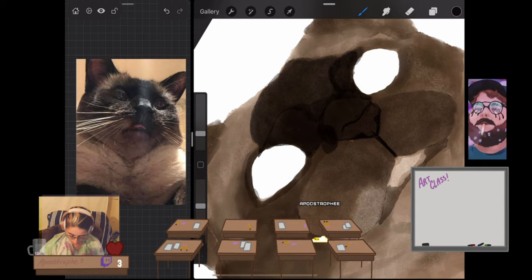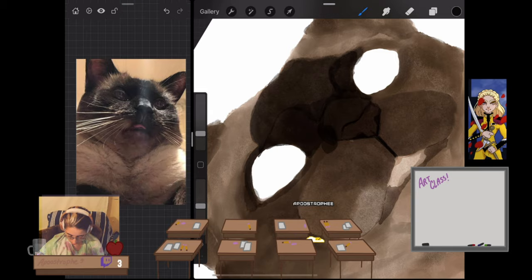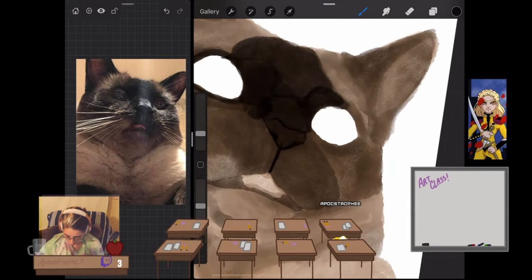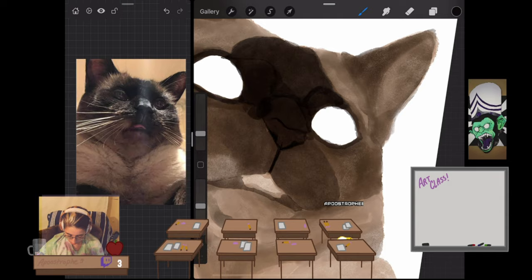So I'm just using that detail brush to, as the brush would explain, lay in a lot of the detail markings and colors and stuff that her face needs. Be messy with your strokes, by the way. Don't be needing to make such clean brush strokes. Remember that this is watercolor.